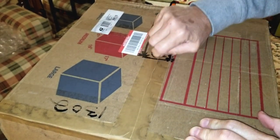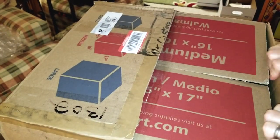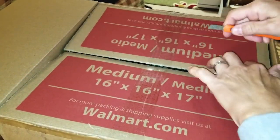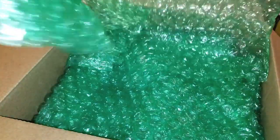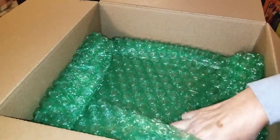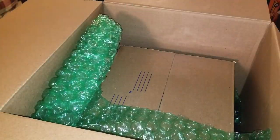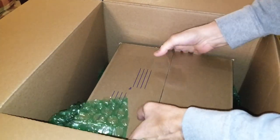Look at how beautifully these are packed. This is a beautiful packing job. Okay. Let's see. Tape inside. Open up. Bubbles, yay! Green bubbles, out you go. Oh, hey, what's in there? Oh, a smaller box inside. What a beautiful, beautiful packing job. Oh, look at that.